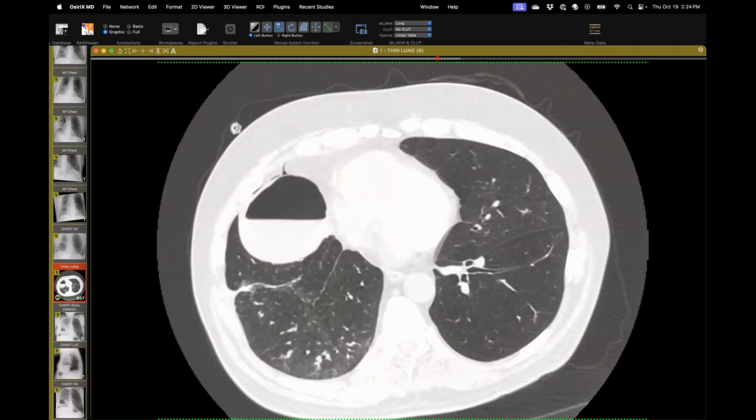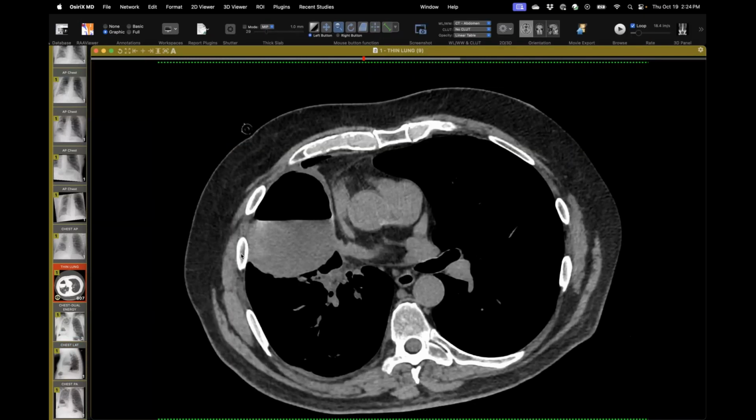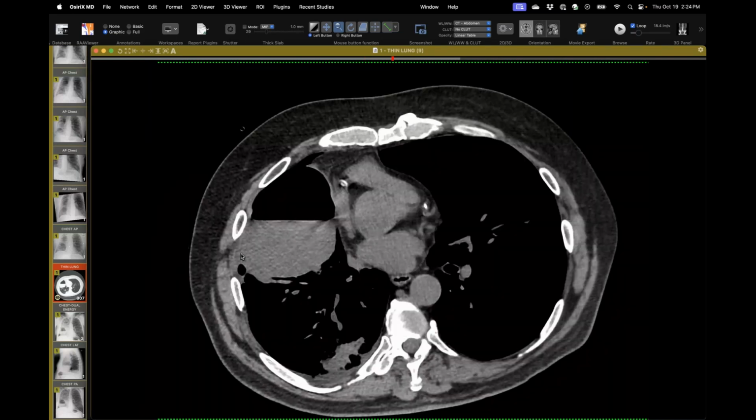Before they placed the valves, there wasn't a CT showing a big bulla in this location before? There's no bulla. Yeah, we always do a planning CT, but that's one of the contraindications sometimes. If there is a big bulla, they won't put a valve in that lobe. But yeah, one of these weird ones here.